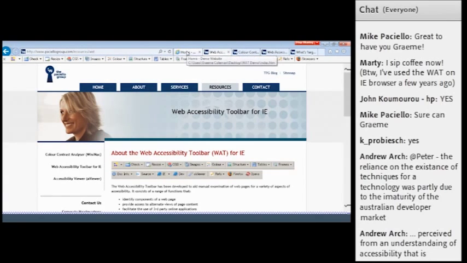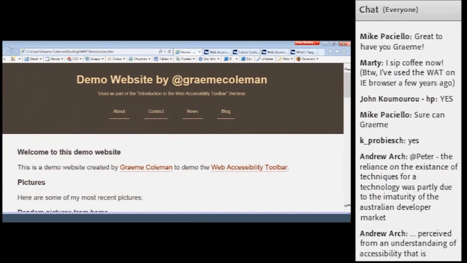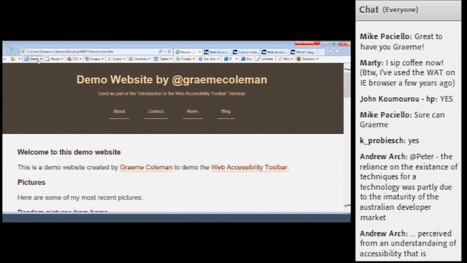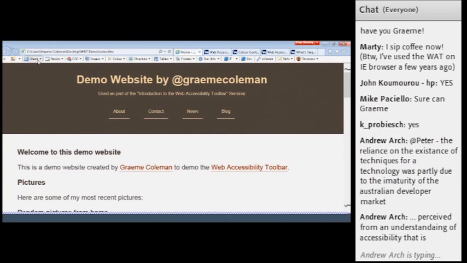So one of the things that you can do with the Web Accessibility Toolbar is that we've got this images drop-down menu within the toolbar itself. And there are essentially three options that you can use here. Just opening the menu here, we've got the option of listing the images, which is the very first option. What that will do, and I'll show you this in a second, is display a page summarizing all the images on the page.